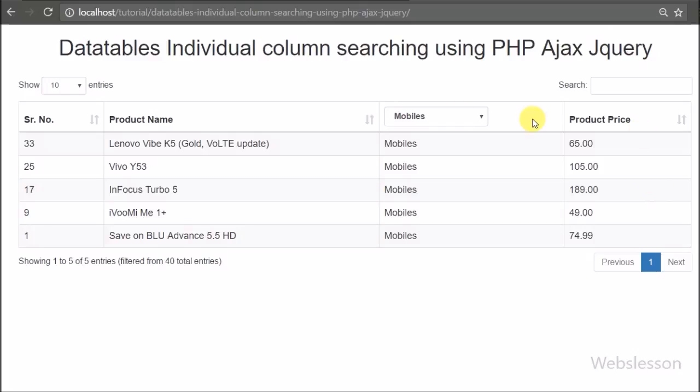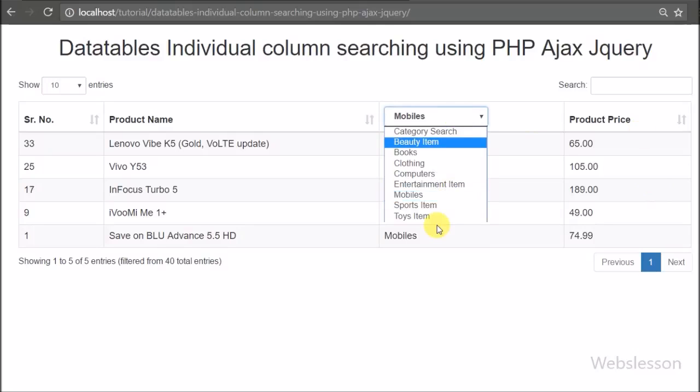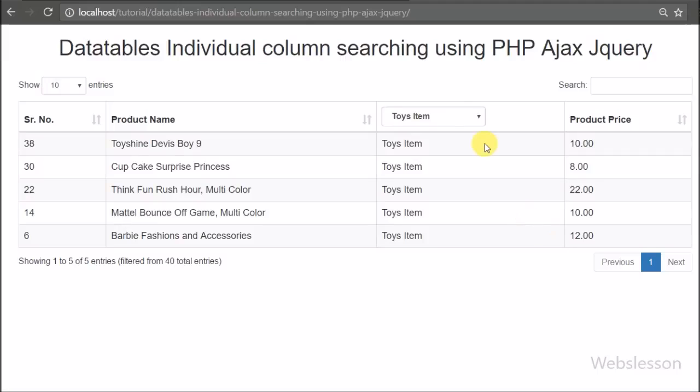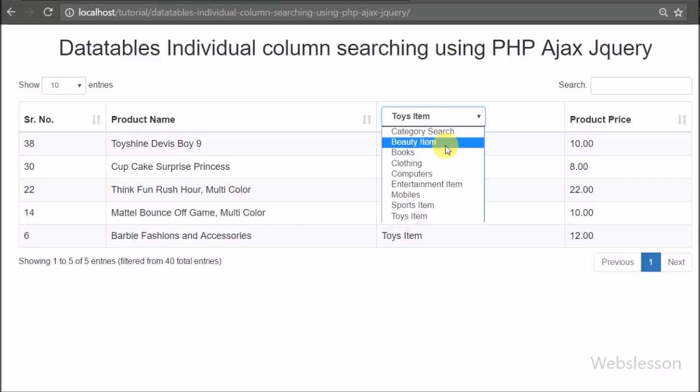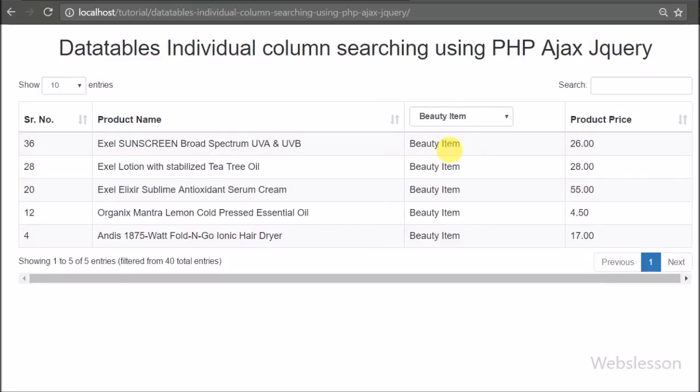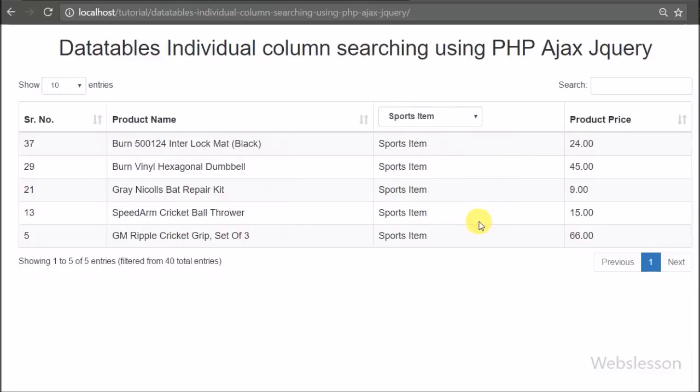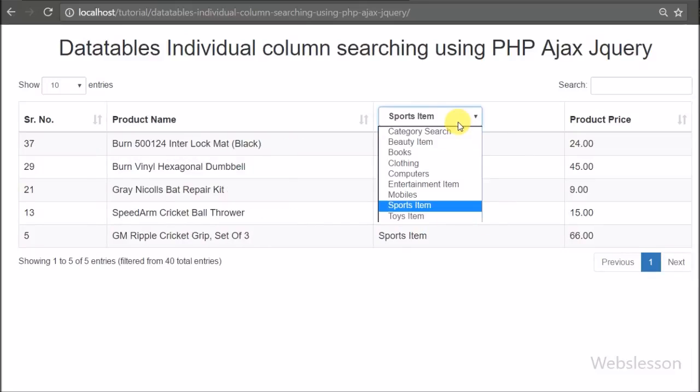After selecting the mobile category, we have got only mobile category data on the web page without refresh of the web page. But now we want to get all data, so we have selected the first option. After selecting the first option, we have got all product data on the web page without refresh of the web page.